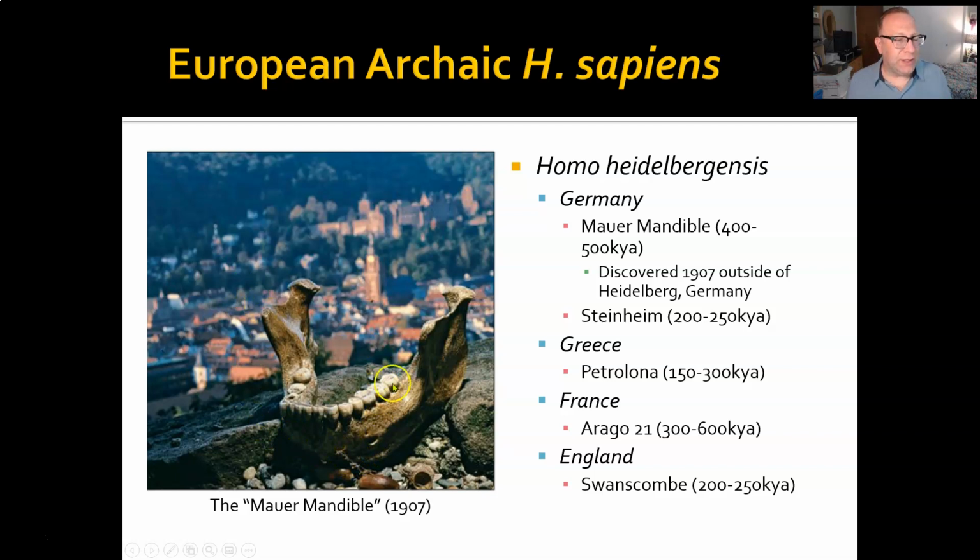As I said before, it really established the typology for the species. Other features would come to be known from other discoveries, but it's the mandible that came first. Now, one of the things to note about this mandible, although the teeth are still slightly larger than modern Homo sapiens, they're quite a bit smaller than Australopithecines and a little bit smaller than Erectus as well. So we have this continuing pattern of the faces becoming less prognathic, and the jaws and the faces becoming smaller compared to the rest of the skull.